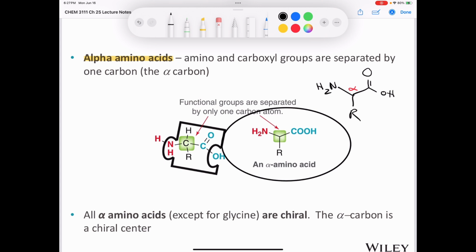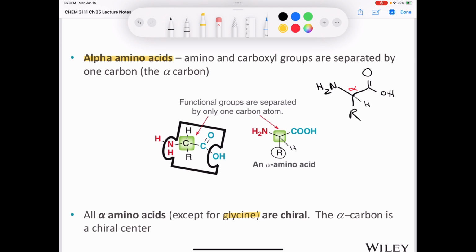Now, if we go back to this R group, you can see here that as long as the R group is not a hydrogen, right, because we know there's a hydrogen here that's implied, I could have put it in here as well. So if this R group is a hydrogen, then it's not chiral, and in that case, it would be glycine. So when your R group is hydrogen, it's glycine. If you want to memorize that, it's not a bad idea to do that. But if the R group is anything other than hydrogen, then your amino acid is going to be chiral.